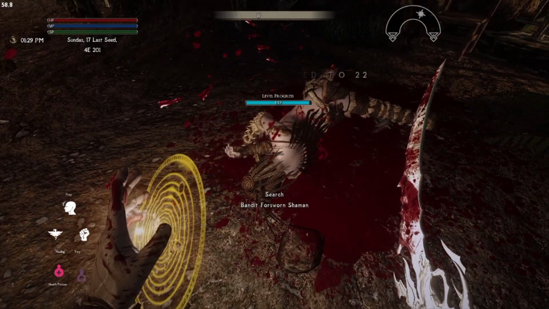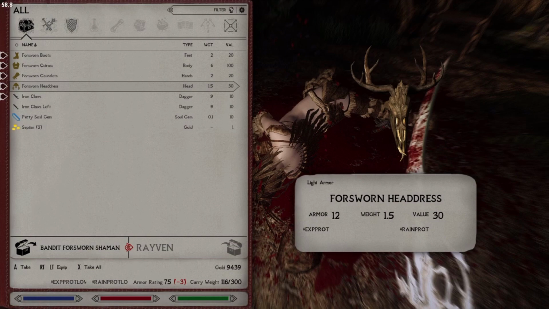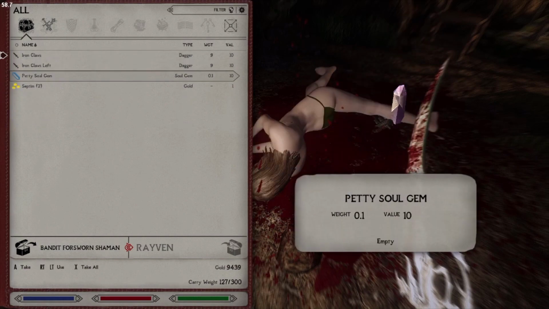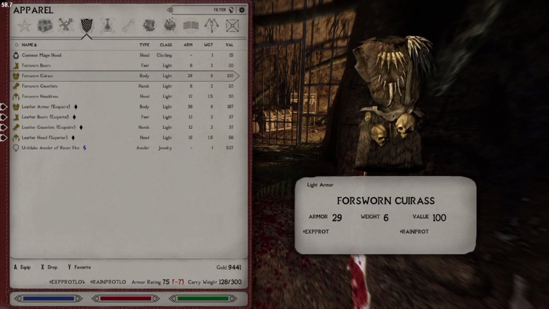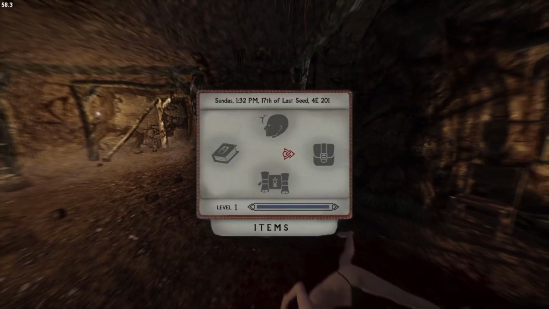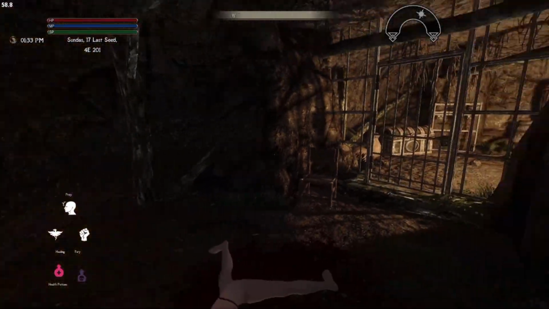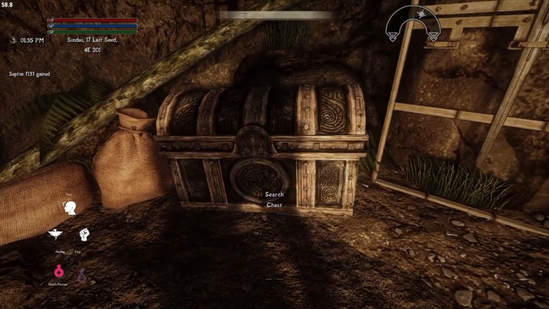Don't mind me. Oh, what do you have? Forsworn stuff? It's probably worse than what I have, not going to lie. But can't hurt to check, right? Take that soul gem while I'm at it. Alright, let's see. Obviously, my stuff is also upgraded. How does it look on me, though? That's another question. I don't know. We'll see how it looks once it's upgraded. I might as well put this on to add it. Help myself to some loot.